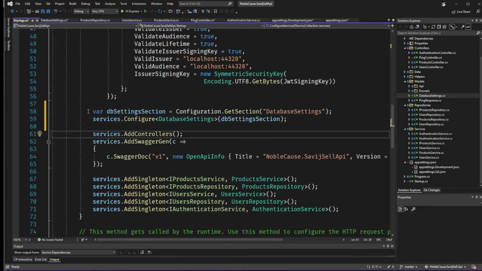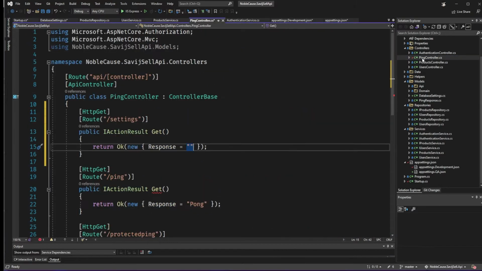So now we have used dependency injection so that we can read that section, assign it to DatabaseSettings, and it uses an underpinning system called IOptions. And IOptions will hold a generic version of all of the settings so we can tell it which one we want. And what I mean by that is if we go into our ping controller, we can bring the settings into this ping controller.